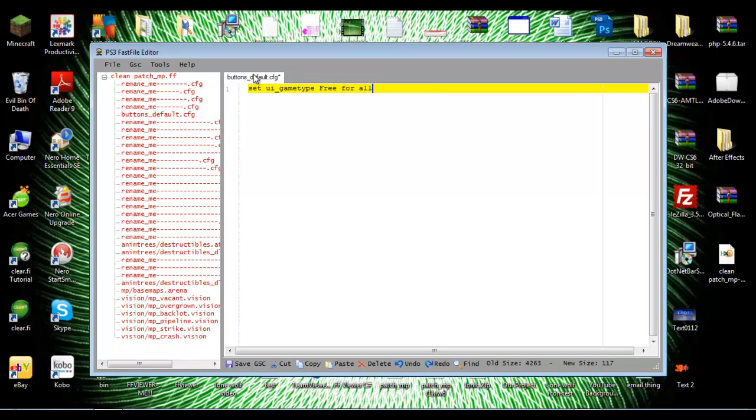Free for all, right? And if you guys don't know the color codes, I will also have them in the description. But I seem to like red, light blue, or dark blue, and that's 1, 4, or 5. So I'm going to use light blue. So you just want to click Shift 6, Shift 6, no matter what you use, and then whatever color you want there. So I want 5, and then I'm going to type in KP 1.13 patch tutorial, and that's going to make my game type that name.